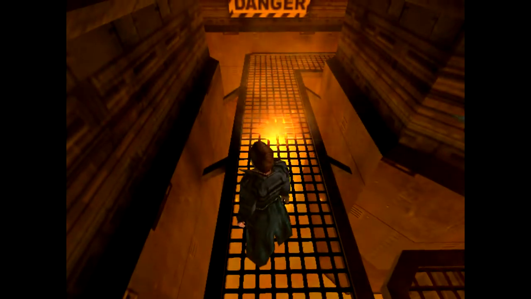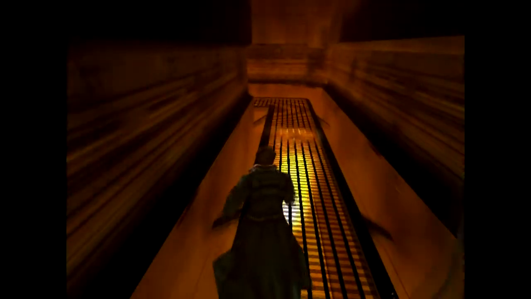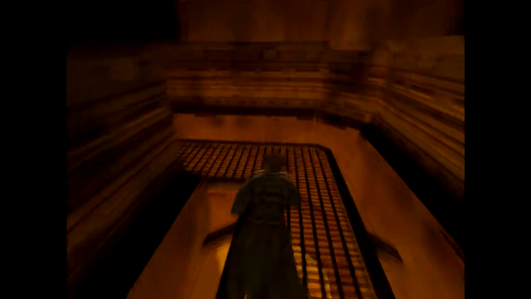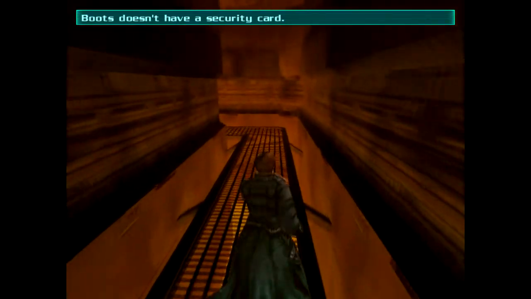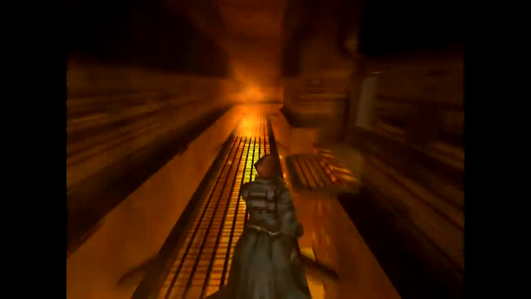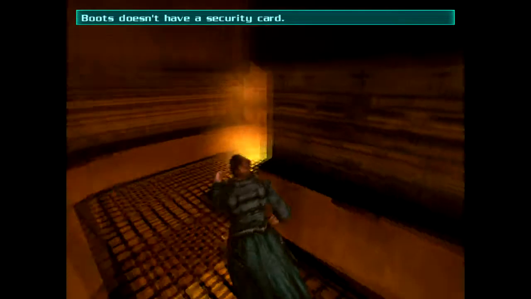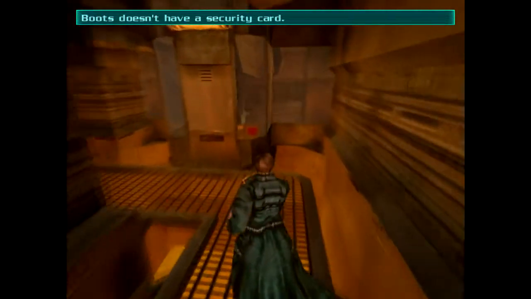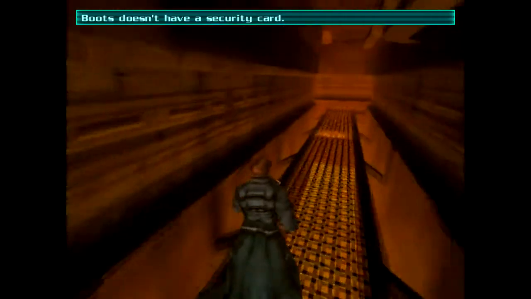Come on, come up, fire, raw, are you scary? We get it. Ow. It's their fault, they didn't see me coming through. And we don't have a security card, of course not. Well, can we get a security card somewhere? Don't have a security card, do you? Do you, Boots? Well, what did I expect out of somebody who's named after shoes?